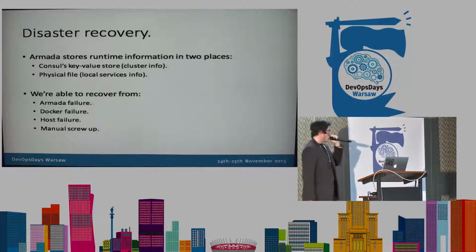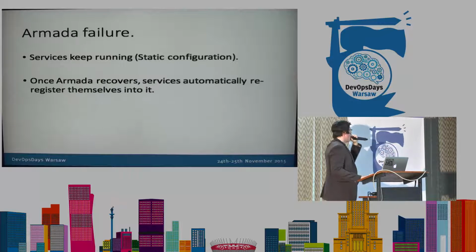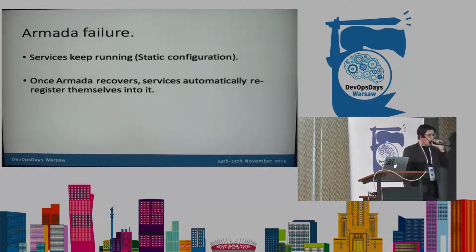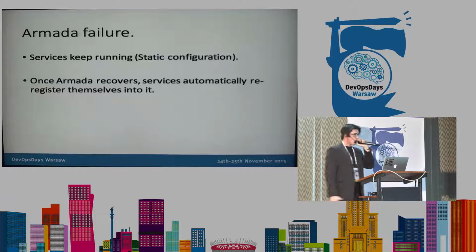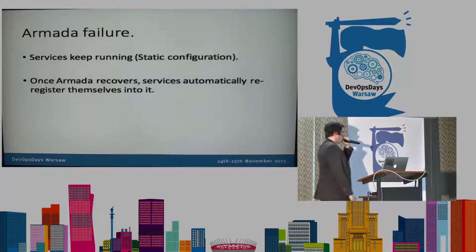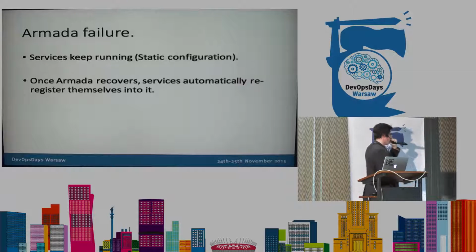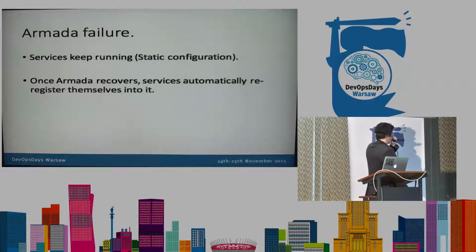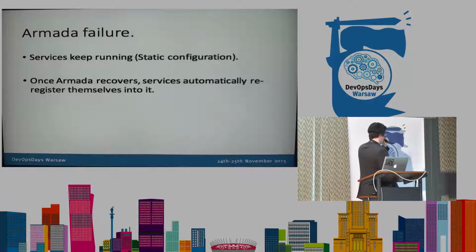And so we're able to recover from 4 different kinds of failure. There's an Armada failure, which is pretty easy. Armada failure is the simplest thing that can happen. If Armada stops working, everything else keeps working. Even if you have services that you run using Armada, once they're deployed, their configuration is static. It updates every now and then, but if Armada doesn't work, the configuration simply stops changing. And so everything keeps working, and when you restart Armada, everything is back on, nothing's screwed up.